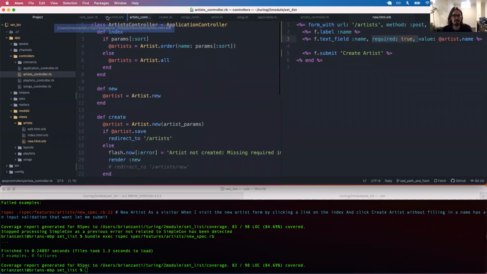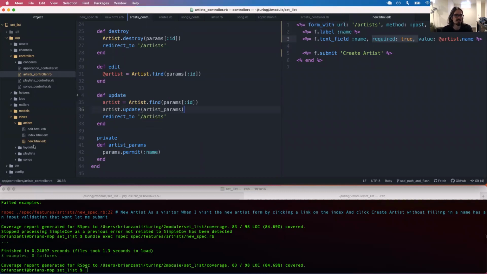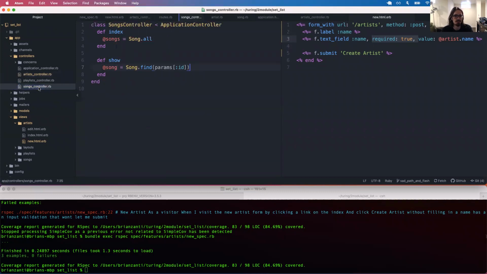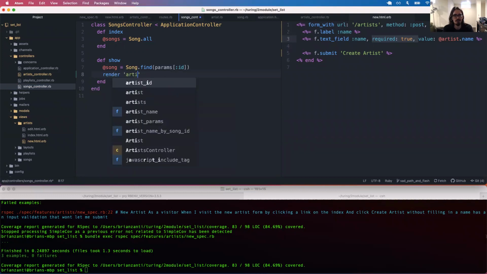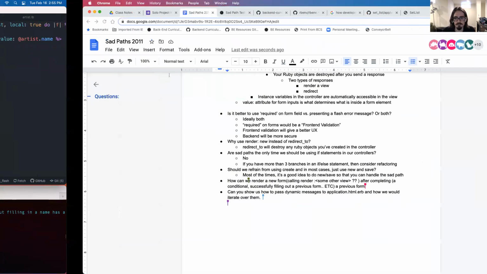If we're inside this artist controller and I just say render new, it'll know to render the artist new. But if I was in the songs controller and wanted to render the artist new form, I could say render artists new to tell it, I know we're in the songs controller, but let's render the artists views for the new HTML ERB. That's how you would do that.